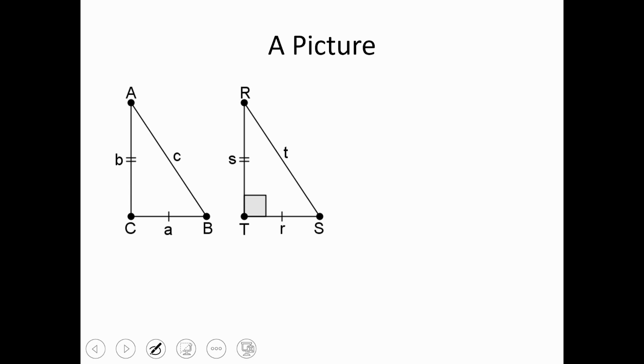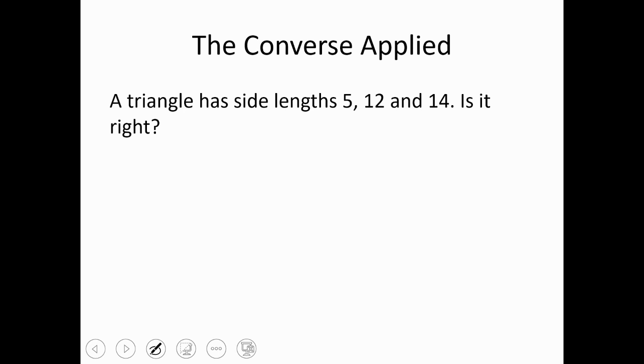The construction rules that we used here, and I won't take the time to write this out, were, first of all, construct an angle of a given measure, and that's the right angle. The second part of the construction was to mark out pieces of the two sides of that angle equal to given lengths. These are both certainly allowed constructions. We can construct angles of whatever measure we choose, and then from a ray we can pick out a piece of whatever length we choose. On the worksheet, I will let you work this out. You will find that it's not a particularly difficult proof to do, and I would like you to be able to discover it yourself. I give you a little bit of help with that.